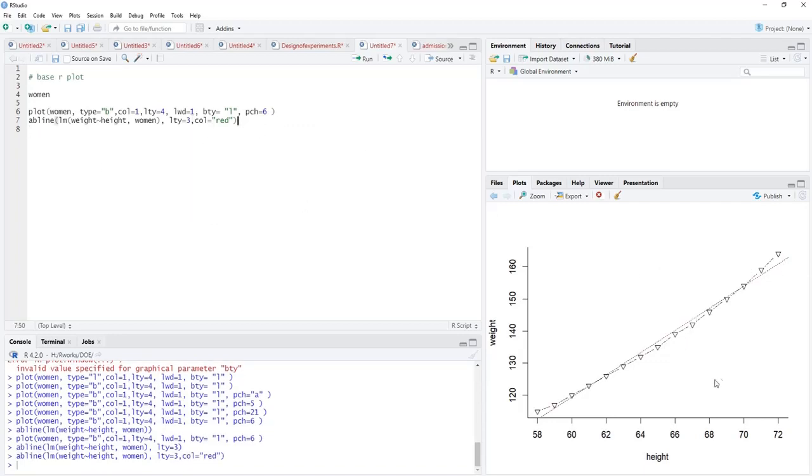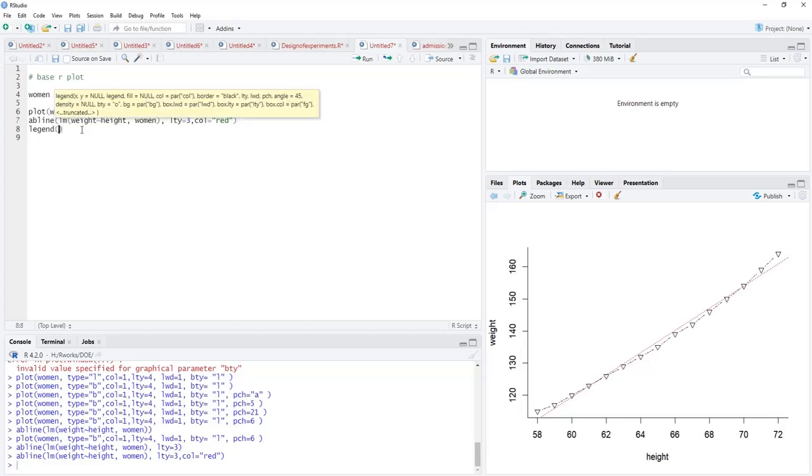Now, if you want to have a legend for this plot, that is also possible. For that, just go down and use legend. And please remember here, if you are familiar with ggplot, then you need to add the plus sign at the end. But here that plus sign is not required. We are adding layer over layer.